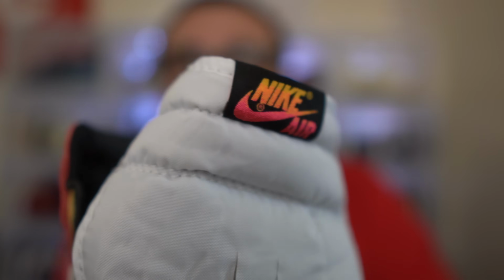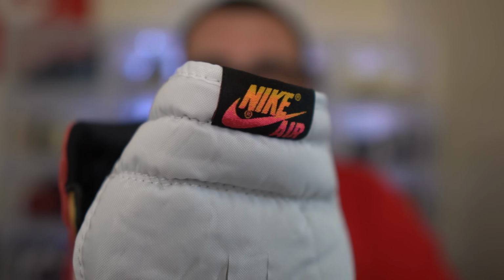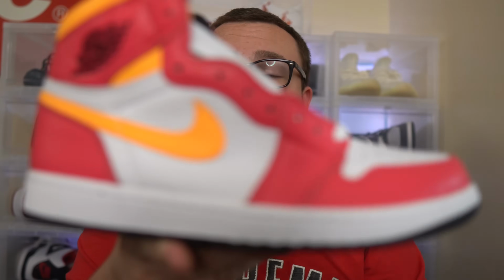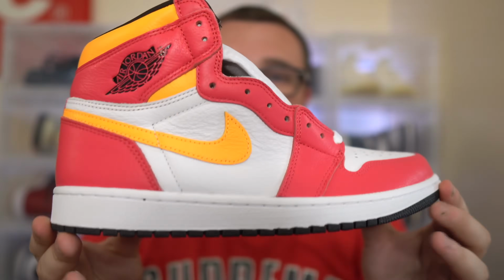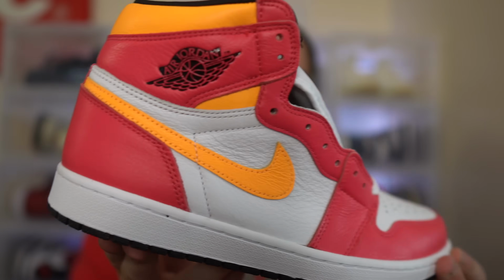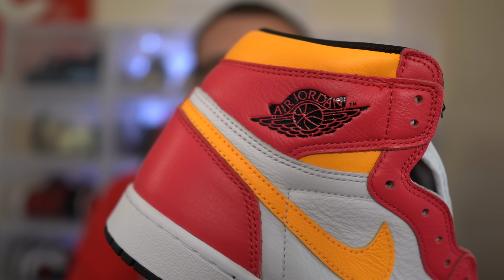The Nike Air on the tongue. I like that gradient effect. I think that's really, really dope. That's a nice touch. Probably the only part of the sneaker I like besides the quality. Once again, the leather is very soft, tumbled. This is what we like to see. This is dope. Black bottom, nice and easy to clean. Your white midsole, white upper, and the Light Fusion Red color.